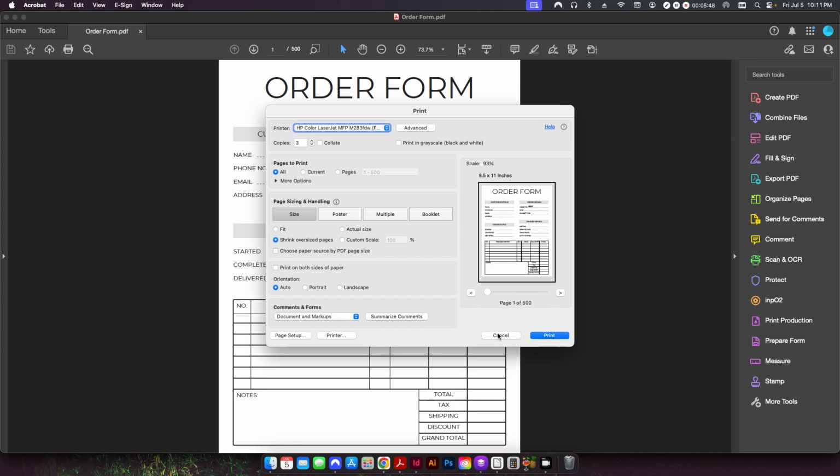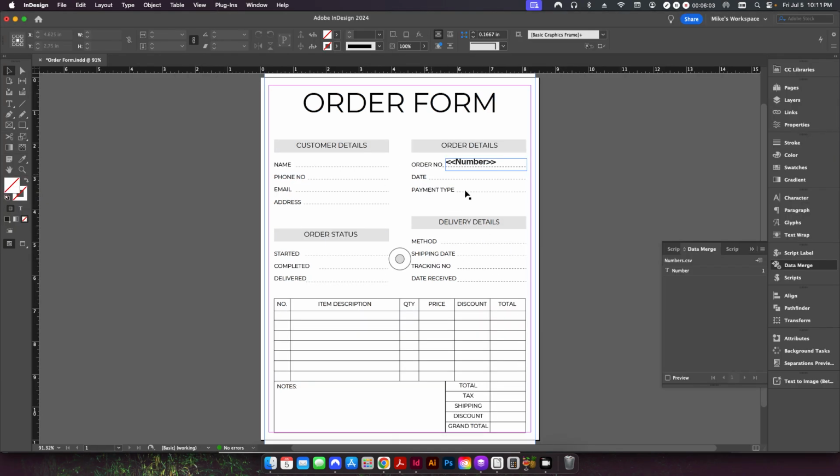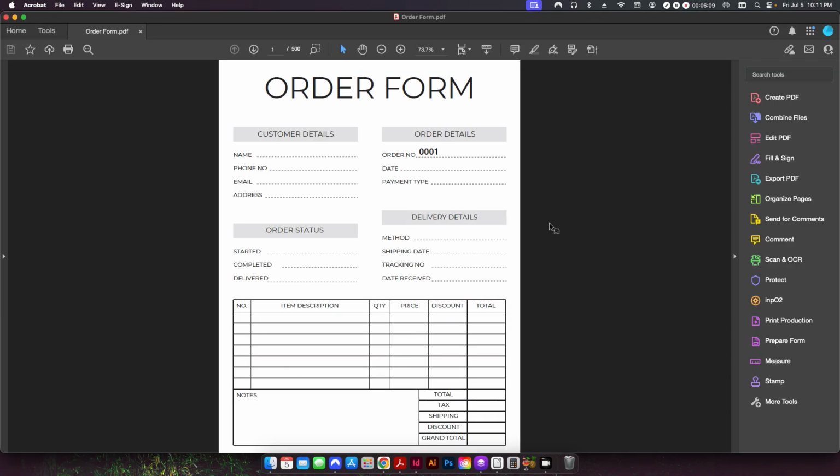So just keep that in mind, and that's true whether you're using the embedded print dialog from within Adobe Acrobat or if you send this over to a Fiery server as well. So very quickly, that's how to do it in InDesign. After you're done with this, you actually don't even need to save this. You can just get rid of the file, and then you have your PDF to print from here. So that's very quickly how to do it.